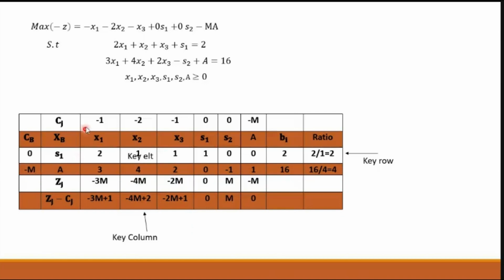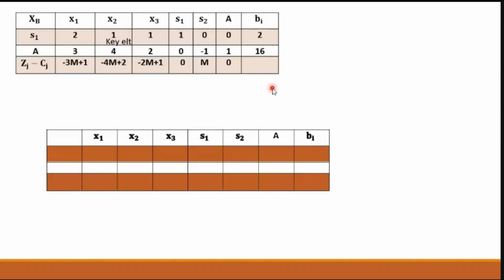Only thing, in the next step, you can cancel the Cj row, Cb column and Zj row, ratio row, and write the next table. तो बहुत कौन सा लेना है, बहुत कंफ्यूजन होता है इसके लिए. जस्ट राइट दैट. इट्स नॉट रिक्वायर्ड टू कैंसिल, बट आई फील दैट हमको जो चाहिए वही हम लोग रखते हैं. Only Zj is required in the beginning. After that Zj is not required. So Zj row you can cancel, Cj row you can cancel, and Cb column and this ratio row. This is the table which we get after deleting all those rows and columns which are not required in calculating the row transformations.